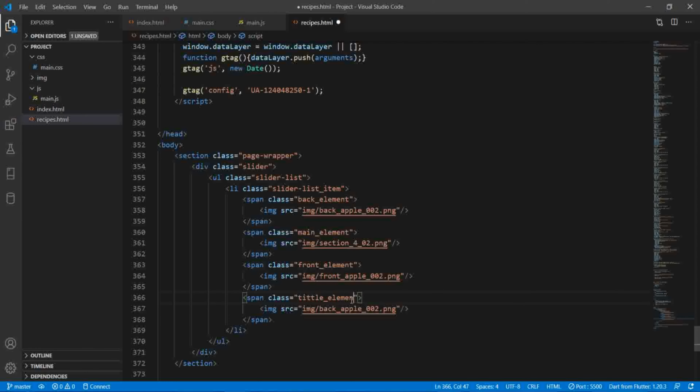Now we'll add a title element. Add a span tag and the class with title.